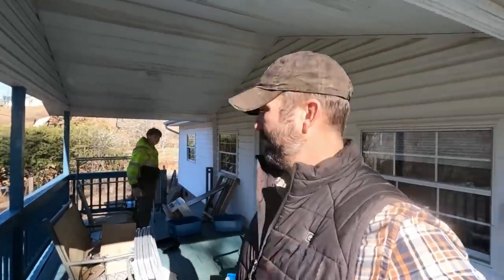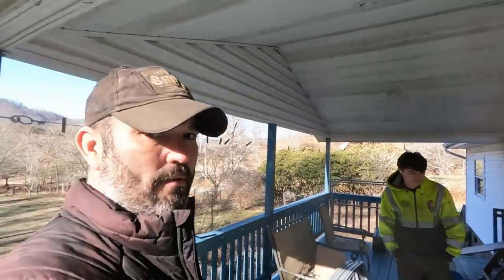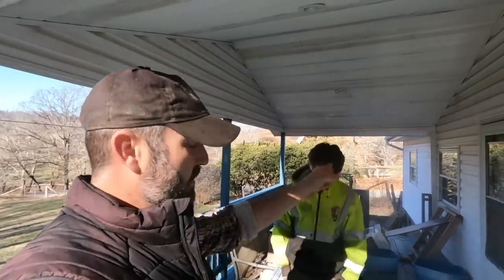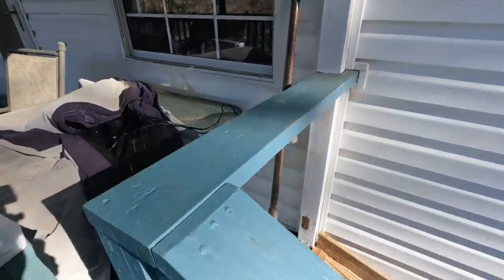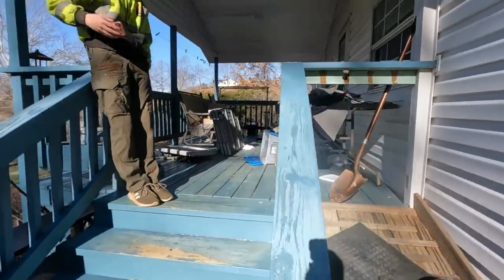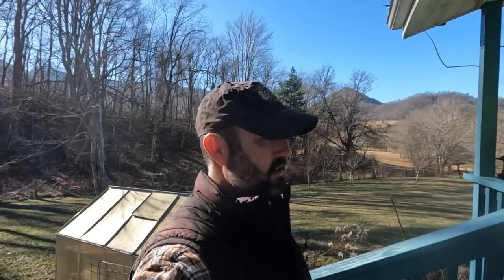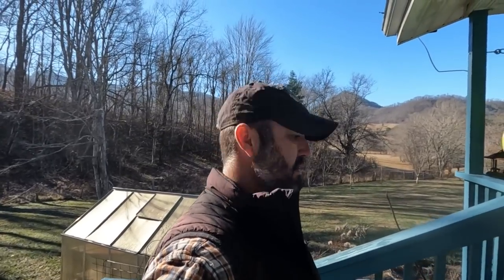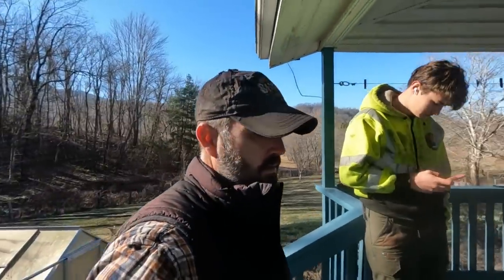with turning my sister's porch here into her office and extension of her living room, because this is a tiny little house, so it's going to give her more room, and then Aiden's going to be able to have the extra bedroom she has to live in. So we're going to measure everything so we can figure out how much wood we need to cut on the sawmill, and also get our dimensions so we can start making our materials list and go to the hardware store and pick everything up. So, here we go.